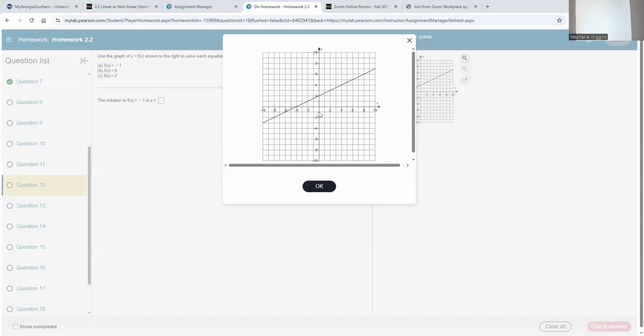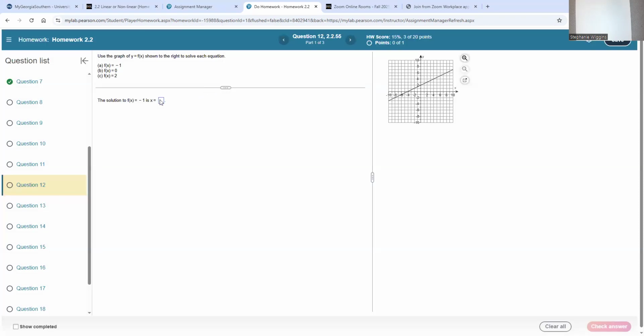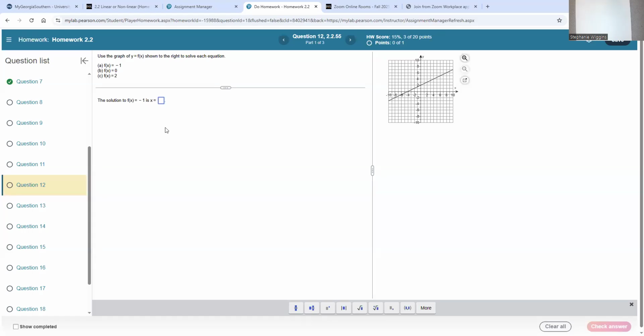of -1. Well, right here on the y-axis, we're not on the linear function, so I have to travel over with my cursor. I'm going to go to the left, and here is the point where the y value is -1 and the x value that lies on the linear function is -6. So we can say that the solution to this equation is -6.